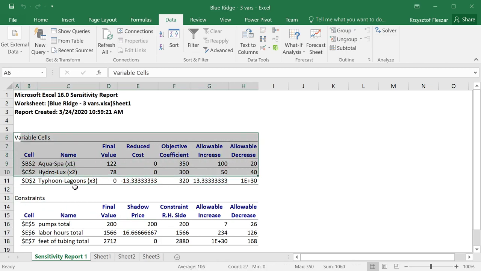I'm going to generate the sensitivity report, and I want you to see what we see here now. This sensitivity report is slightly different than we had before, because now we have three decision variables. The interesting thing is the constraints are the same as before, the shadow prices are the same as before, and even all the numbers here happen to be the same as before. However, in the variables, we see now the third decision variable. We, of course, have allowable increase and decrease for this objective coefficient. But the interesting thing is the reduced cost. And notice the value that we have here. This is actually the net marginal value that we just computed a moment ago. We computed, we said that if we were to produce the Typhoon Lagoon, we would gain $320, but we would lose more. We would lose $333 due to shifting resources away from AquaSpa and HydroLux.